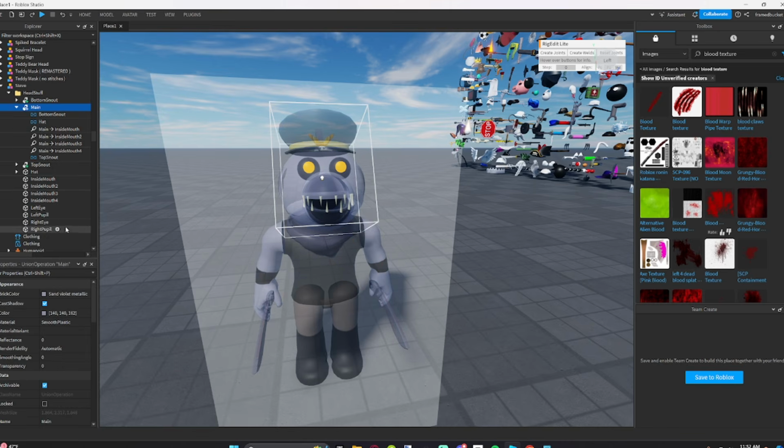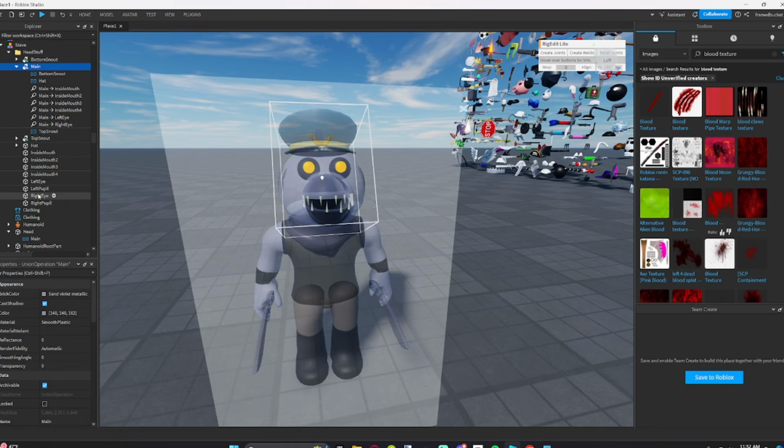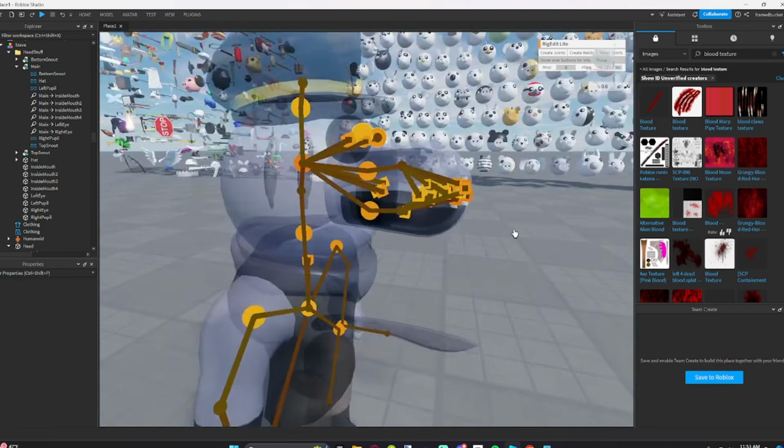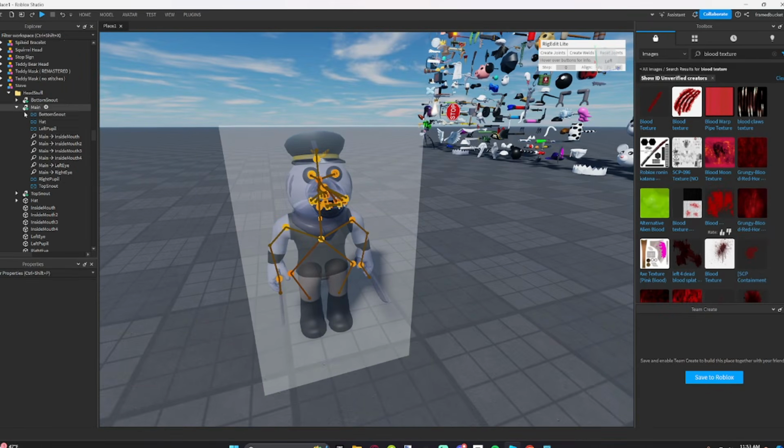And then for the eyes, I'm just gonna weld the eyes since I'm not really gonna be animating those, but we're gonna rig the pupils just in case you want to play around with those. And yeah, that's the head finished.